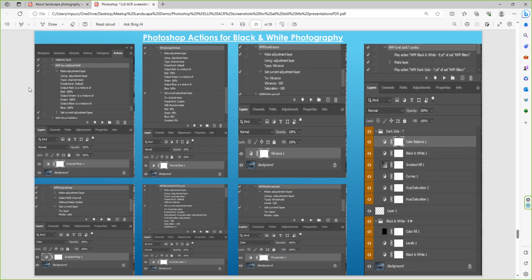Black and white, there's many ways. I love the experience with the channel mixer, where I zero out all the oranges, reds, greens, and blues. Sometimes I check off the monochromatic, sometimes I don't. With vibrance, we can just negative out the vibrance and saturation. Gradient map, I like to use a blend mode of color. And the same thing with the threshold, blend mode of color.